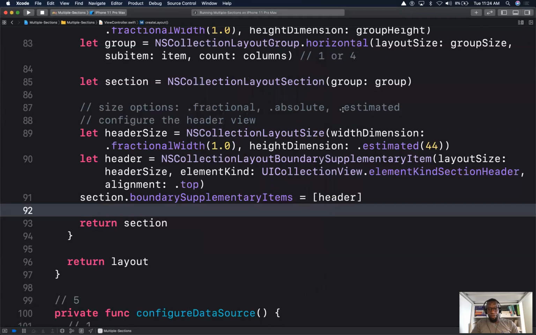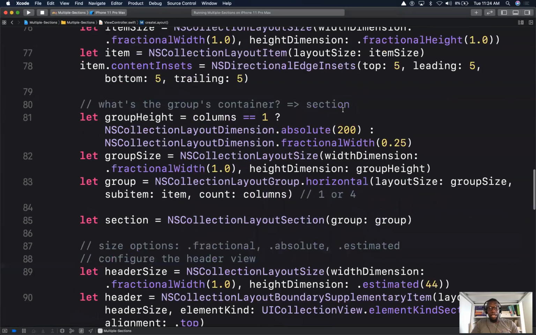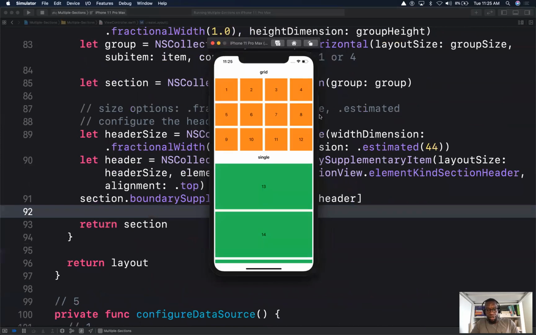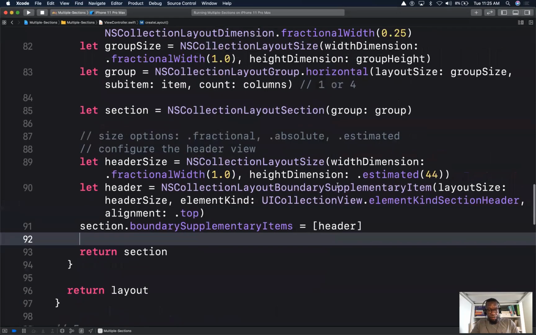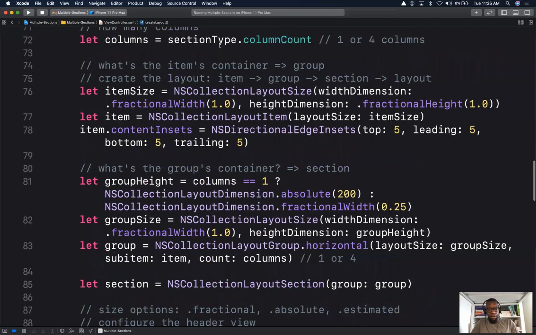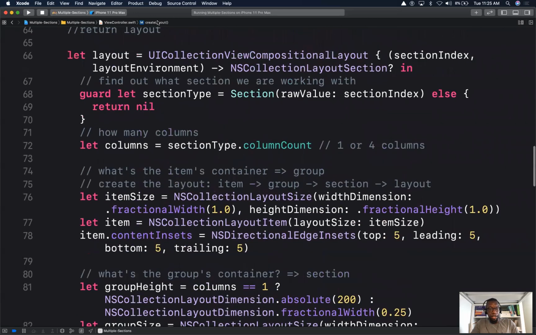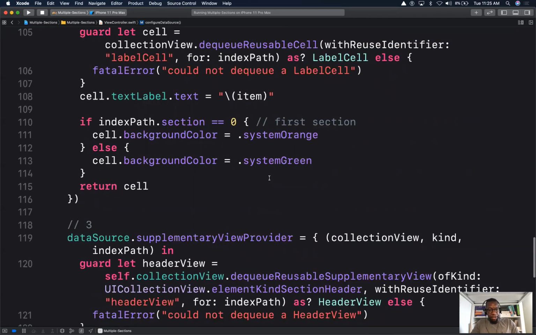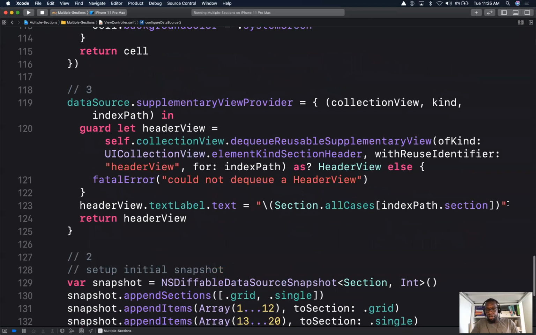Feel free to make it pretty, as Tiffany said. And lastly, the only thing I'll do is make it capitalized for now. So if we go to where we set that up, in the data source, I return my header view here. You could just put dot capitalized on line 123 where it says label.text. You could just put dot capitalized on that just to make it capitalized.